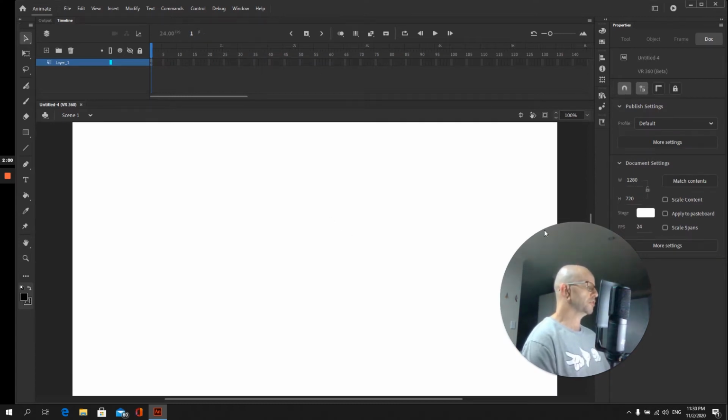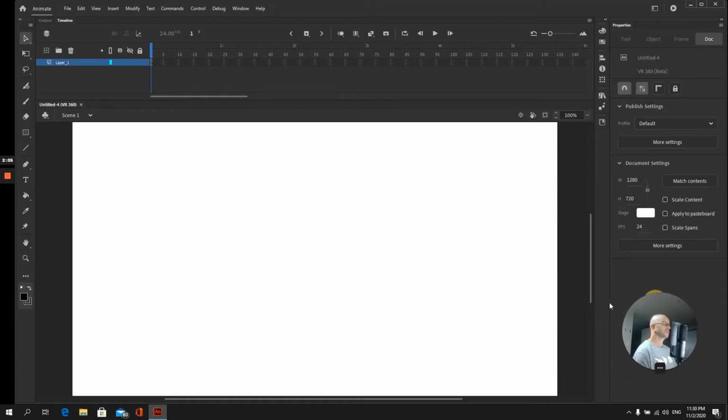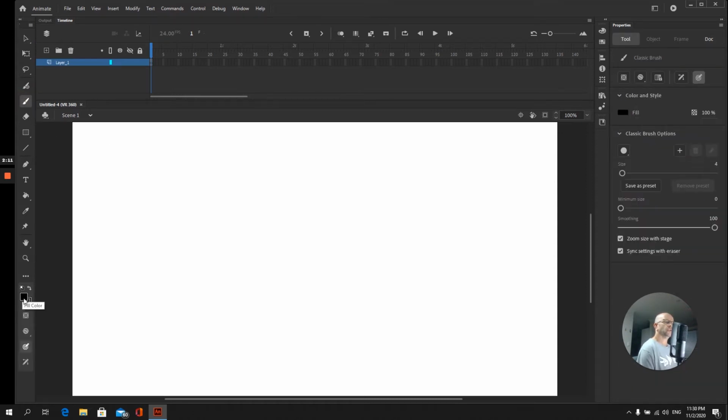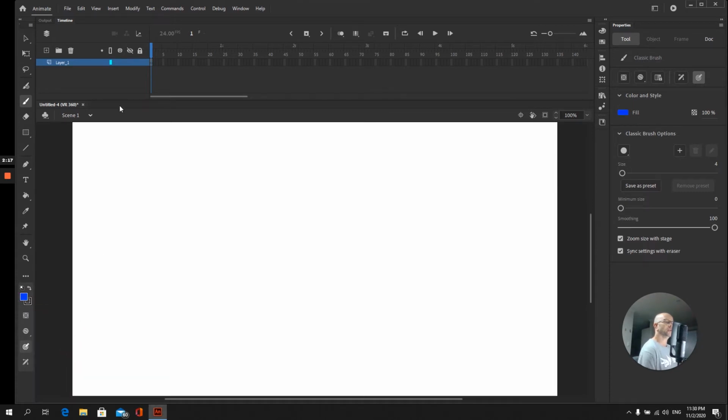And then you should have a pretty nice screen over here. Let's reduce you down to being a less distracting size. Okay, so what we're going to do is grab our paintbrush and choose a nice bright color. So you just choose a color that you quite like. You can see the size of my brush, which isn't too bad. Remember, you can make your brush bigger and smaller by using the brackets on your keyboard, which don't seem to be doing anything for me, but you can get the idea. Otherwise you can just head over here and resize your brush. There it is there actually. Okay, maybe about 4 or 5 would be good.